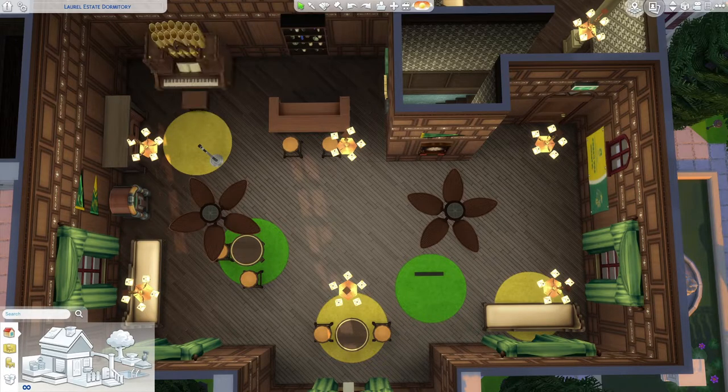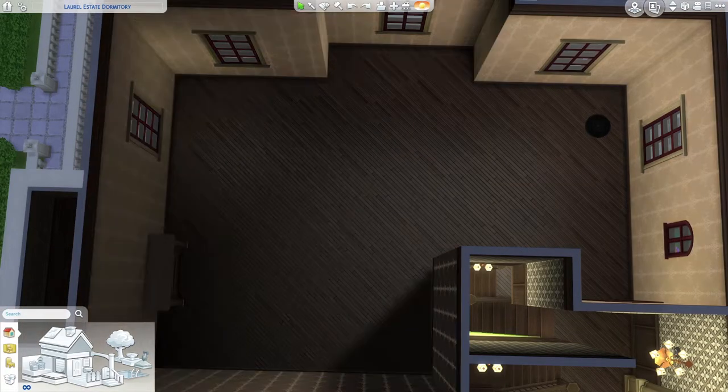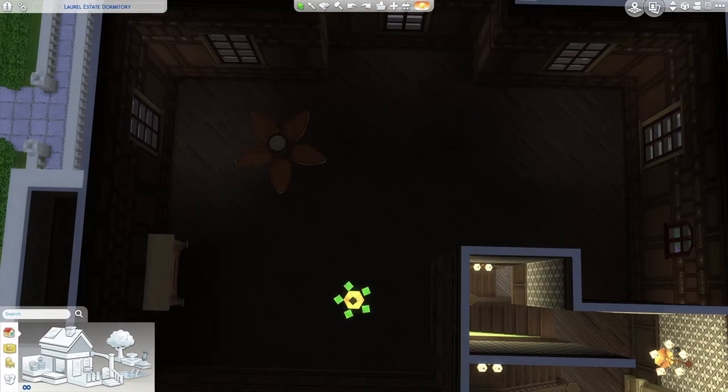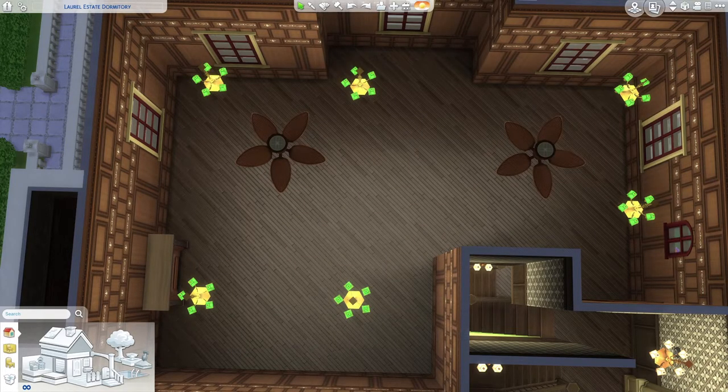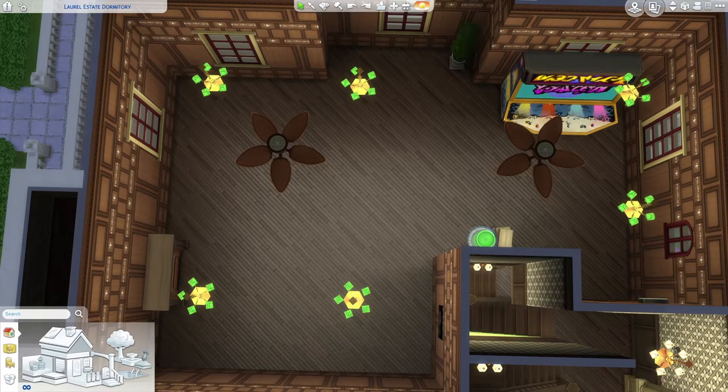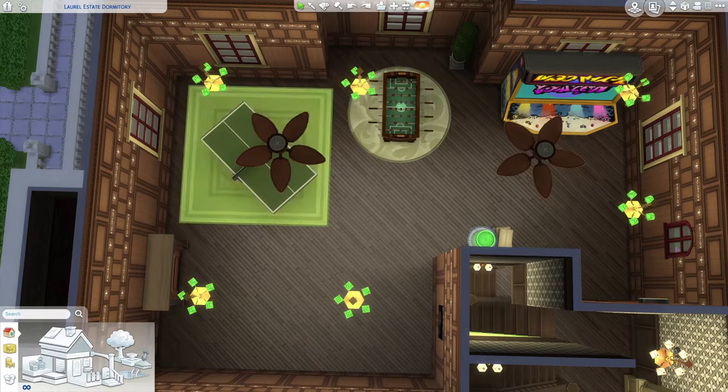But yeah, there's a bar, and then over here we've got what I call a games room. It's pretty similar in style, with the same wallpaper in here, and then I placed lots of items from Get Together.